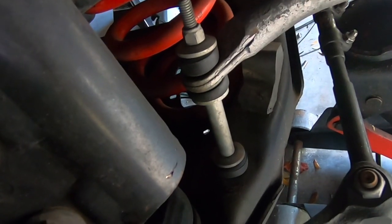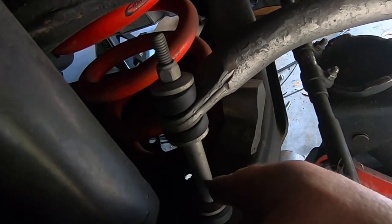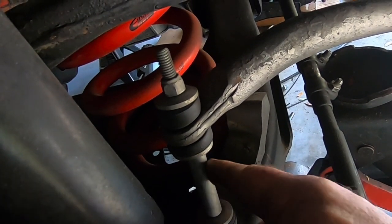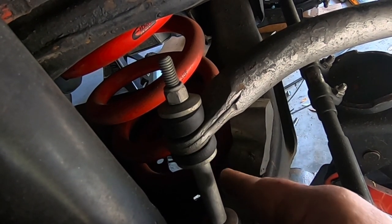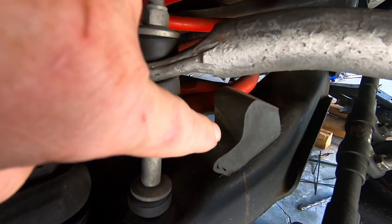Then take off your end link here. And just as a reminder, part of the instructions is we got to cut this down a little bit, maybe to 2 inches here. So this is a sleeve here, so this will actually bring the sway bar closer down to the lower A-arm here. Want to remove the spring. We got to take off the bump stop too.